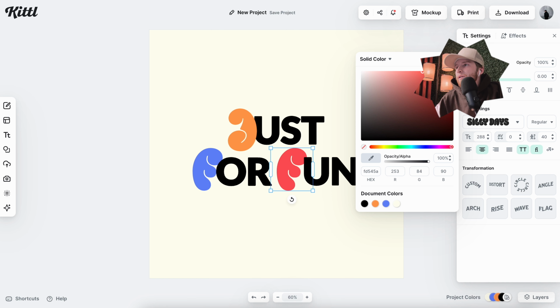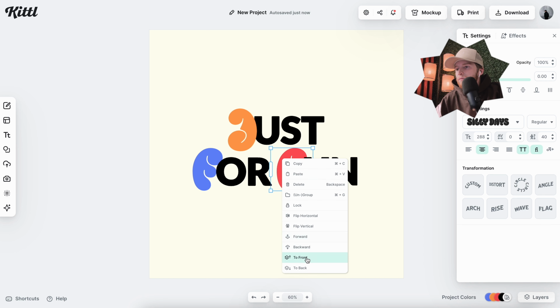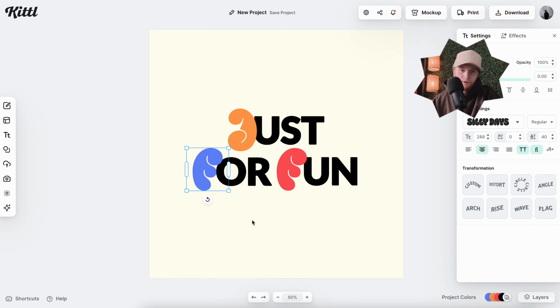These three look really nice next to each other. I'm also going to make sure that all of my accent letters are on top of the other text, so I'm going to bring them to the front within the editor. Just right click, bring to front, and it will bring it to the top of your layers panel.